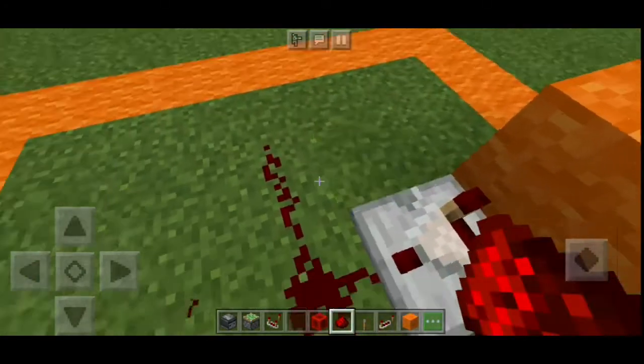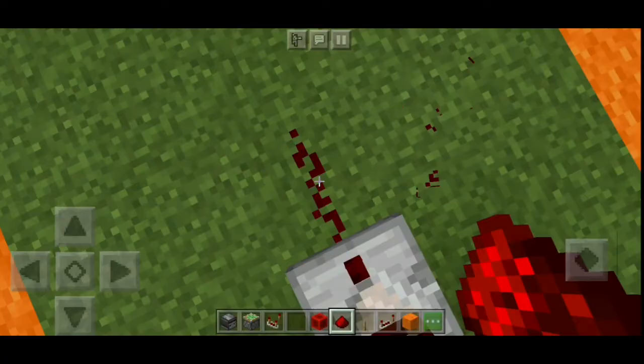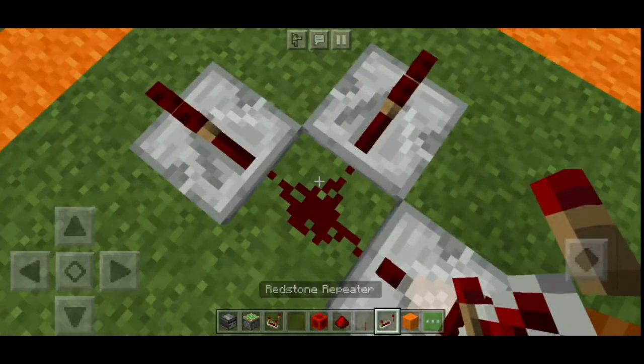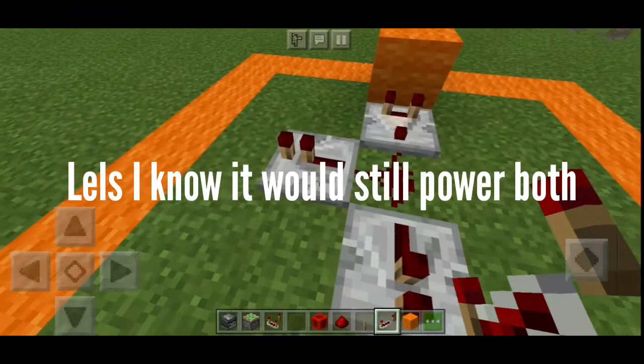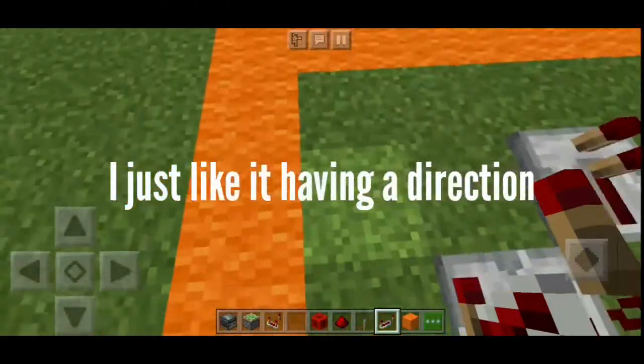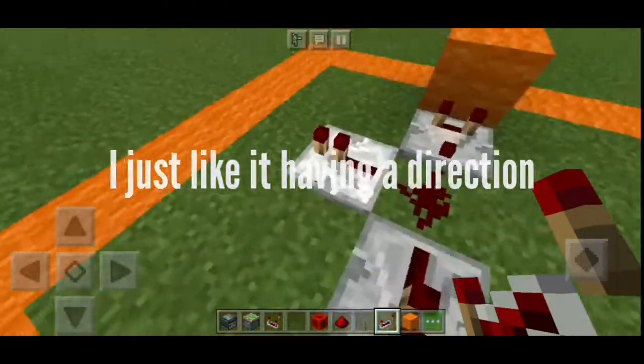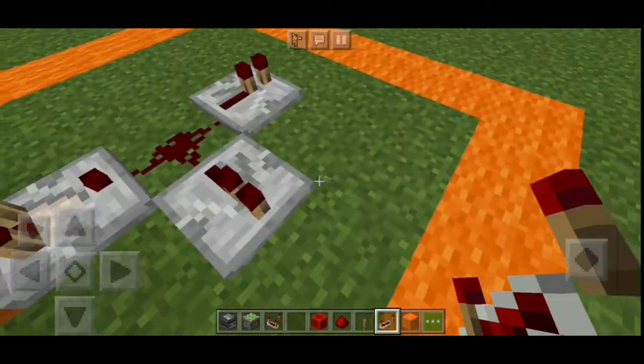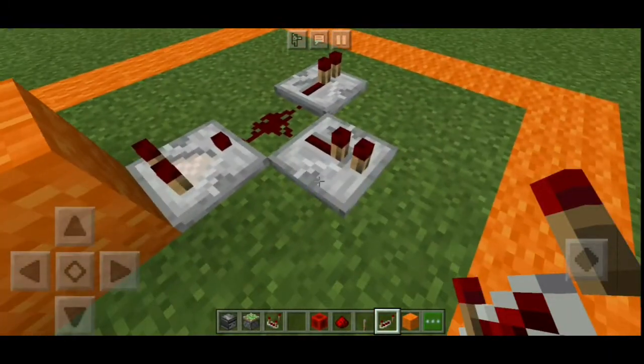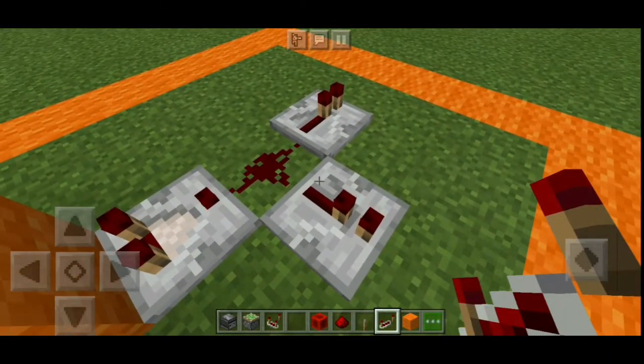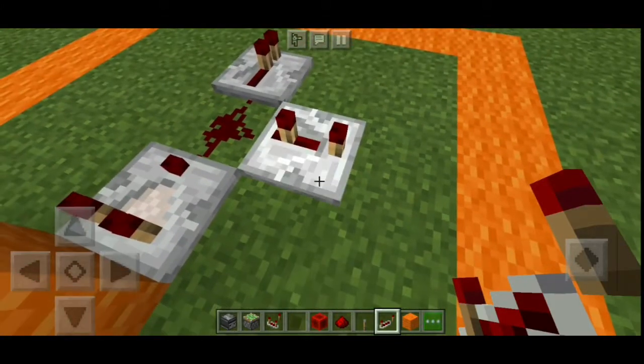But what I wanted is that it could go only in one direction. So I have it go like this so that it separates into two directions. And I could utilize even the space here without any redstone intertwining with it. And that's the reason why I use the repeater so much. And it's really useful, especially if you need a bit of a tick delay.